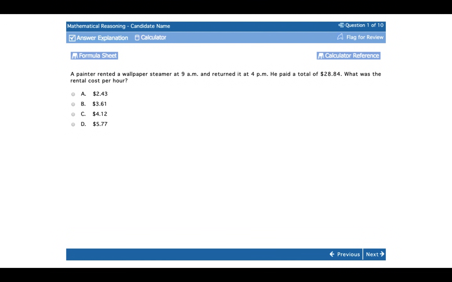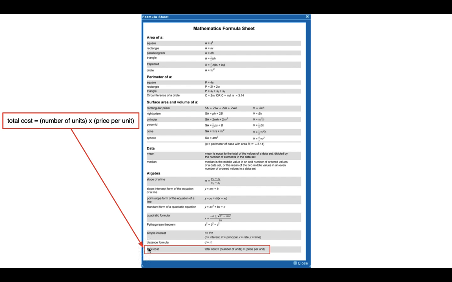They do give you some resources. The most important resources are, number 1, this calculator here, which you should use to do the arithmetic. And they give you a formula sheet. Let's take a look at that formula sheet because it has the equation that we actually need to solve this one. It's sort of hidden, but it's there. It's the total cost equals number of units times the price per unit. The GED will not ask you any questions that require a formula that is not on the sheet. So you don't need to memorize anything formula-wise.